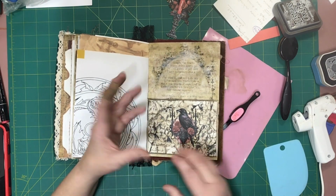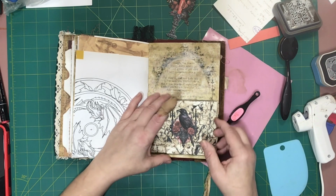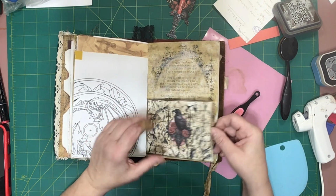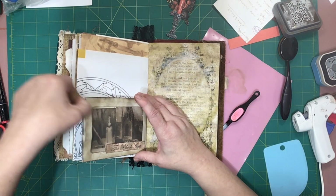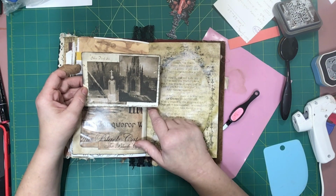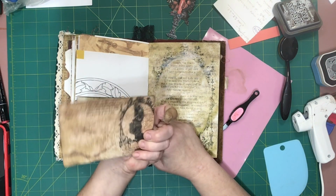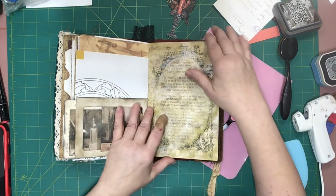And more of that manuscript that I crumpled up and oxided. And this, again, is Wild Rose Bohemian. I liked The Crow. And you flip it over and here is a journal card in there, which I probably should put a... So I took two of Kyung's background papers and just cut them out the way I liked them. There you go, and that's not upside down. Oh well.